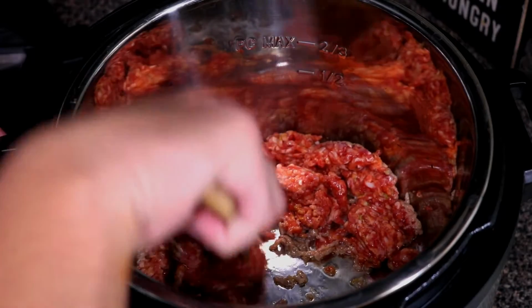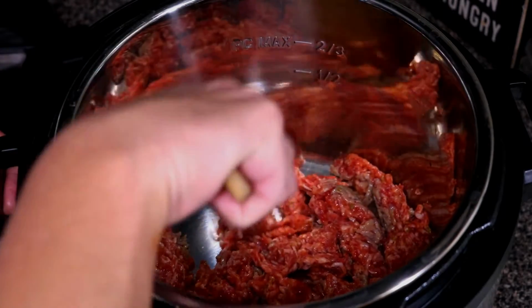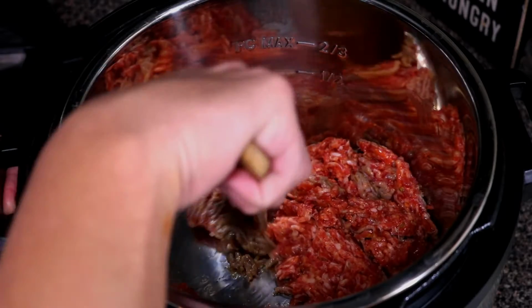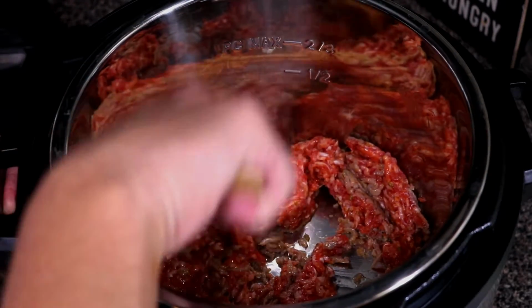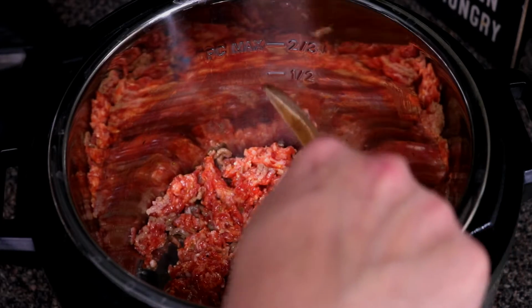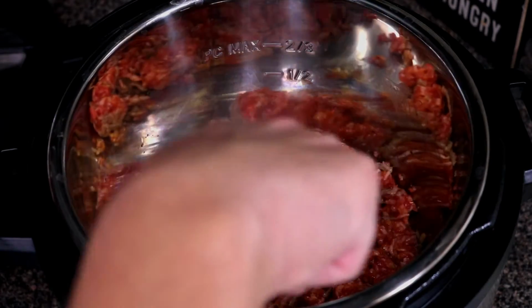Really super easy. I don't see this soup taking long at all to prep and get ready. I mean, it took very little ingredients. This looks like just a set it and forget it dish once you get everything in there. We're going to let this cook for about 3 to 4 minutes or so, just to brown everything up, and then we'll add in our butter, our garlic, and our onions, and cook those down a little bit.